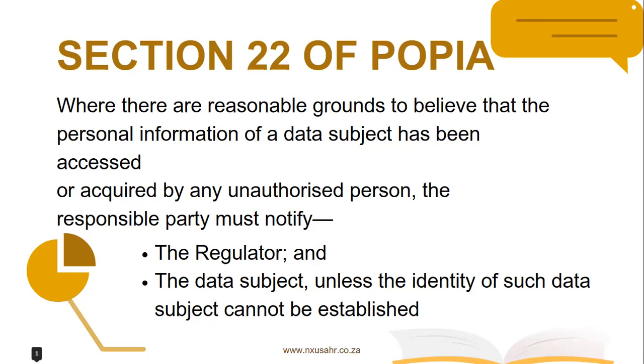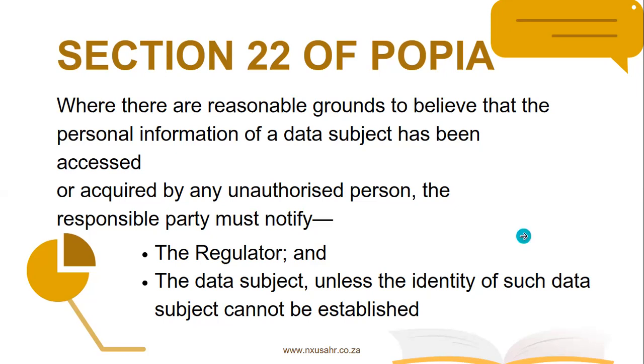So I'll go back to my previous examples. I did the scam case, the ABSA case, and the IEC case. Looking at the most recent one, the IEC case, the IEC informed the information regulator. However, there were some elements lacking from the notification that they forwarded to the regulator. And the IEC had not informed the data subjects, or rather, maybe they had, but they did not provide proof to the regulator.